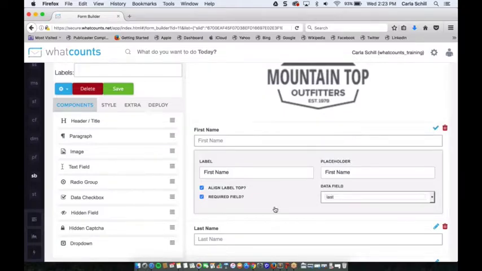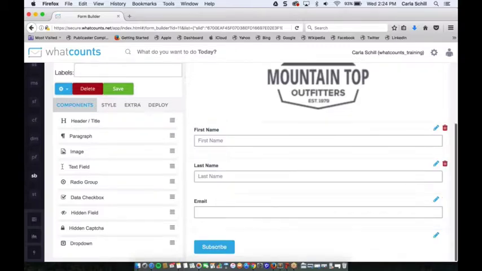You can also, for any of the fields or any of the text fields, radio group, data checkbox, your drop down, anything like that, we can make those required. So you'll see there's a checkbox here that indicates it's a required field. So you can do that for any of those. Maybe if they'll give you the information, great, but maybe you don't want to make it required. So we could uncheck this if we didn't want this field to be required. Just simply uncheck it and click it there.